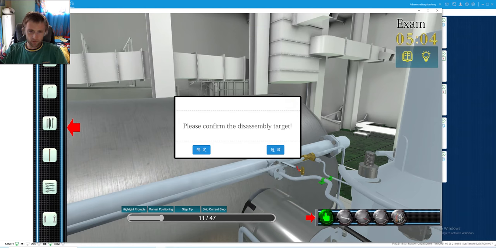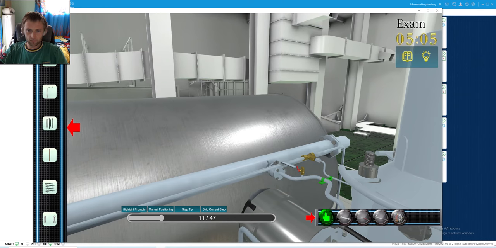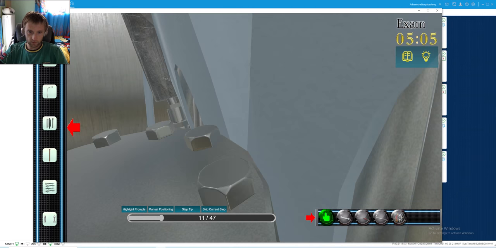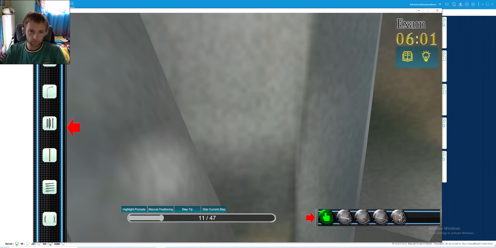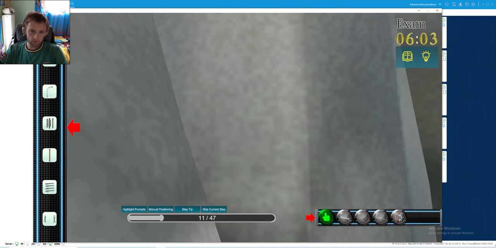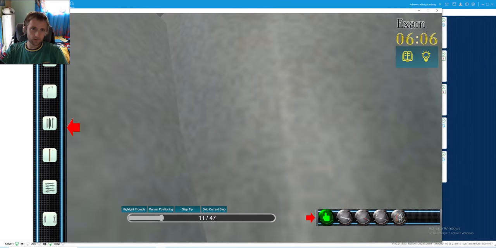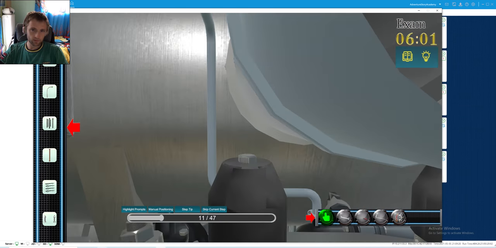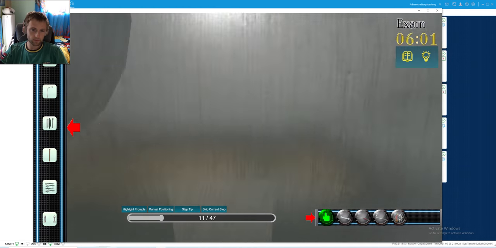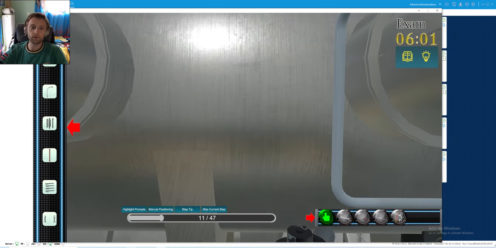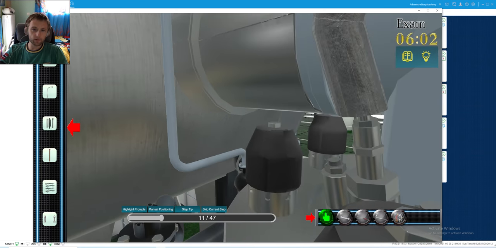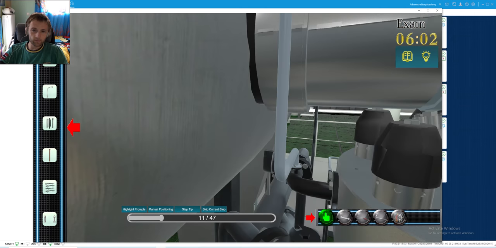So I will press here. We can dismantle also this one. Okay, let's go to the bottom here. As you can see, I can enter also inside. We can go inside to the exhaust valve, and we can see what is going on. Okay, in the exhaust reservoir, we do not have anything. One moment, I will disconnect the piping here on the bottom.